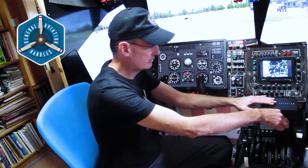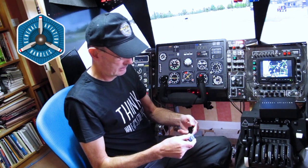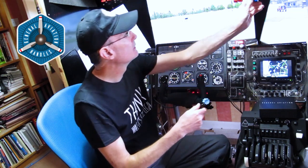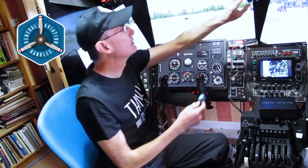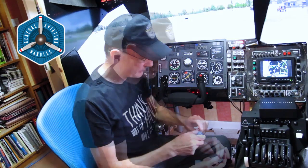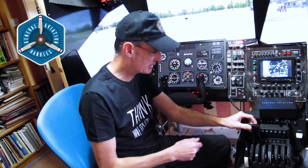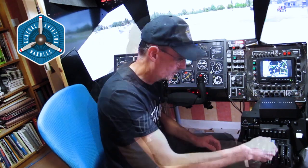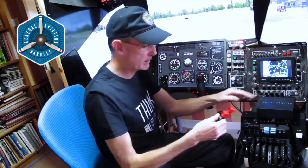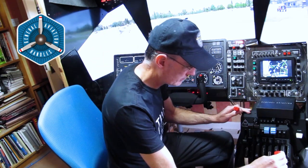Alright, so they're the throttles. Prop controls. Again, they're kind of cheap. A little bit undersized as well if I compare these with the ones on my existing quad. But we're not going to do that. Now for general aviation, these are not smart in any sense. The only smart one seems to be the one with the TOGA button on. And then the mixture or condition levers.